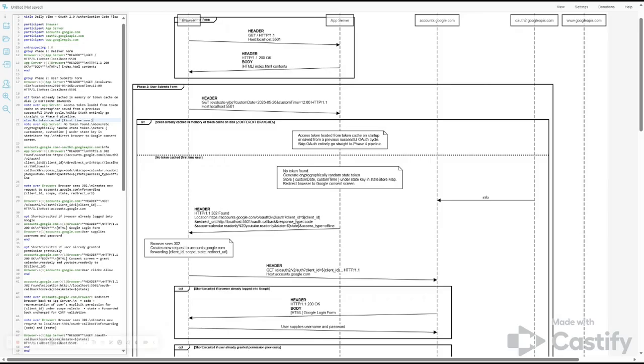From this, we have a couple of different outcomes, because we could already be signed in, or in this case, let's say we have no tokens. That means we didn't go through the authentication to the Google APIs.